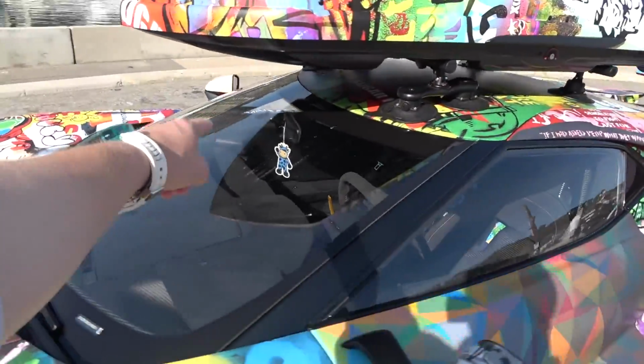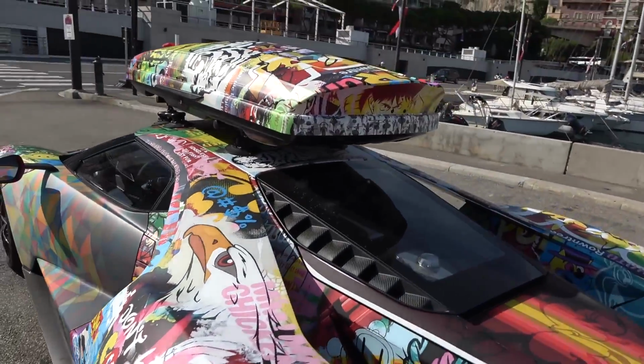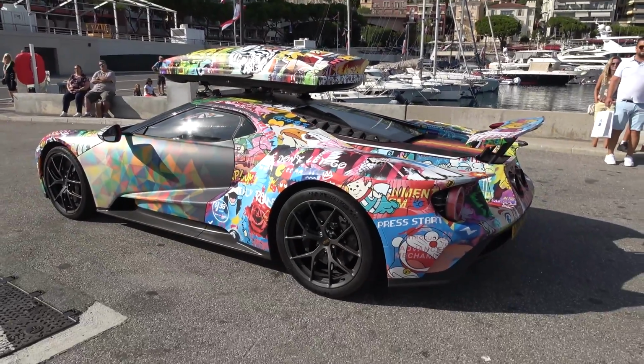We've got the Shmoo the Cow air freshener coming soon, as well as Shmoo the Cow joining us for this journey. But of course, a ski box on the top, given the absence of luggage space that you have in the back, that's actually made it drivable. And I tell you what, it's been really quite fun.